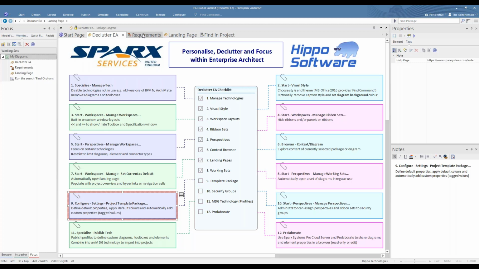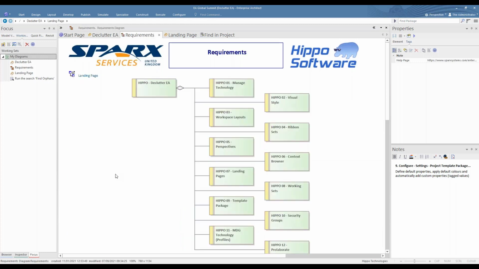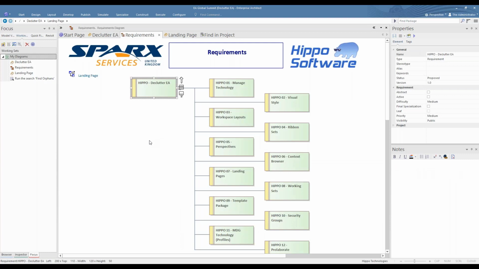So if I switch back to my requirements diagram, you can see that these requirements that were created using the toolbox are colored in green by default. They have got the status set to proposed by default with the yellow bar down the side. And if I go to the tags tab, there are no custom properties added to these requirements.